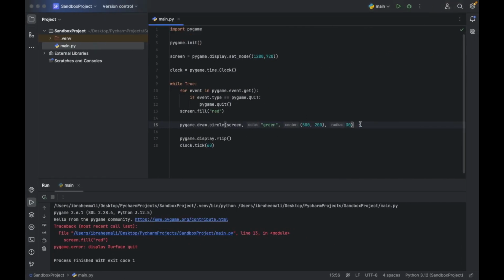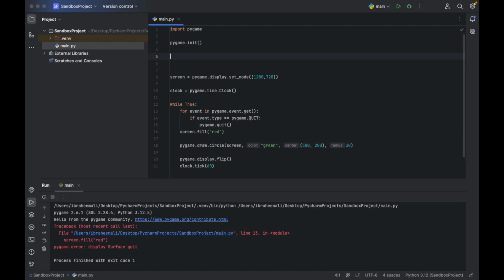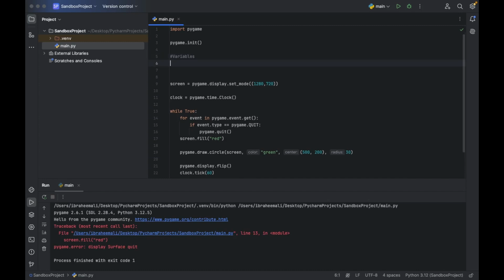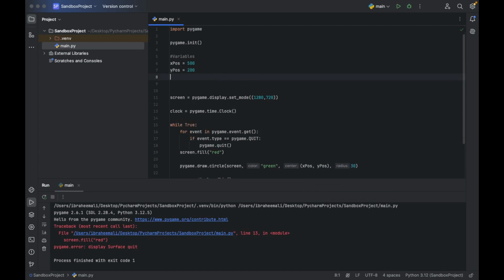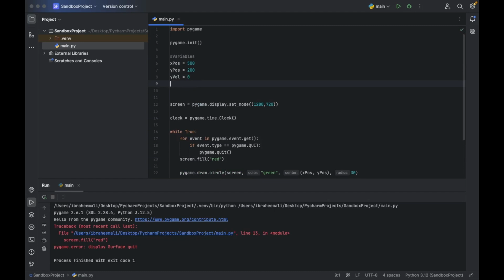So what we'll do is we want to apply physics to this object, and the best way to do this is I'm going to come up here and comment a little thing with variables, and so what we will do is write some variables, in this case xpos, which will be the x position, which will say 500, that will replace here, y position 200, that will replace this one, and finally we also want a separate y velocity variable, which will start off as 0, and then a constant gravity.